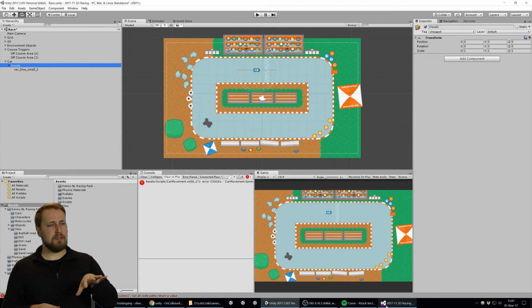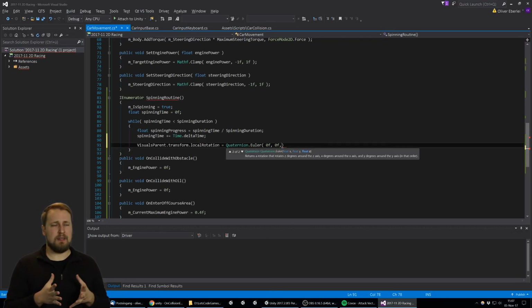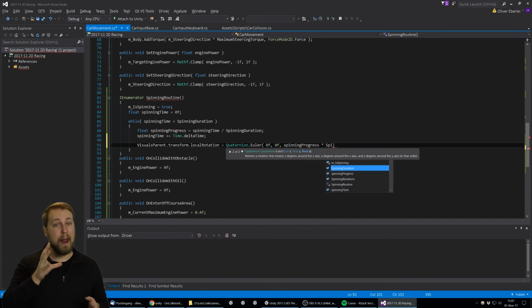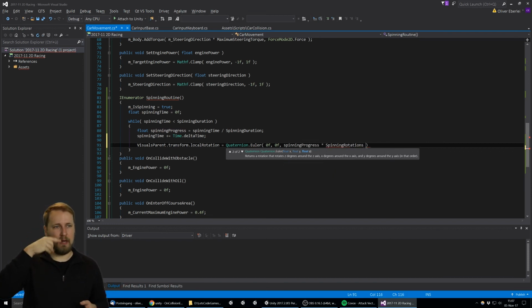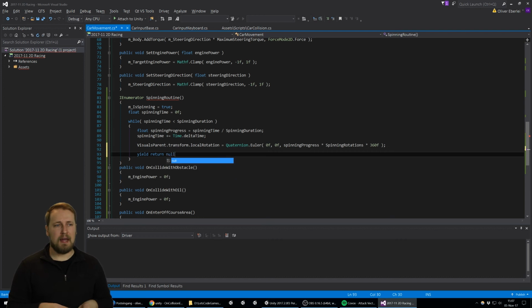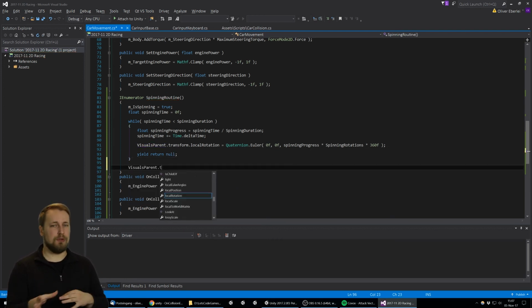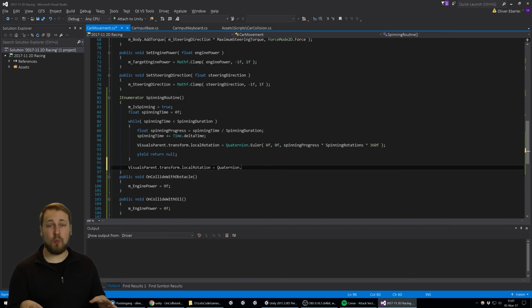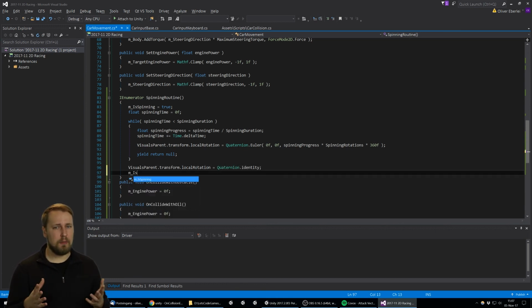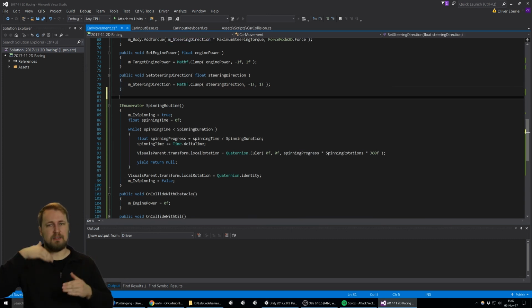But as you notice here, we're writing a while loop that basically just blocks the code for the spinning duration, right? Because it's a while loop, it runs all the time until the spinning time is complete. So that's why we use yield return null here. And yield is basically the magic of coroutines. Yield means wait for something. In this case, we don't want to wait for anything, which in Unity terms means we are waiting one frame. So we're yielding for one frame and then starting over again.